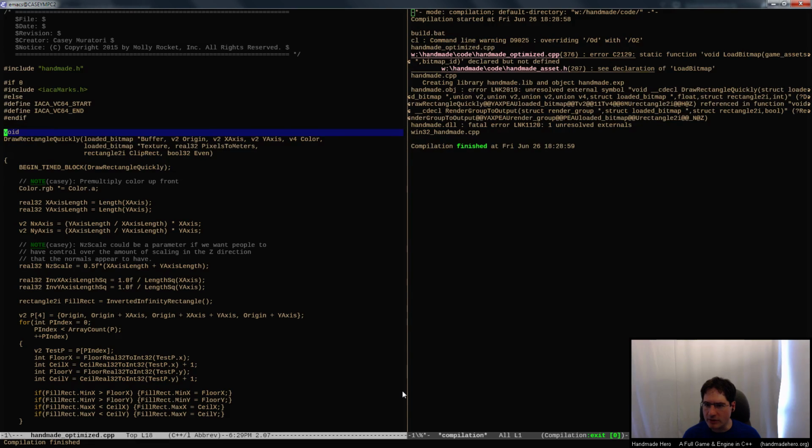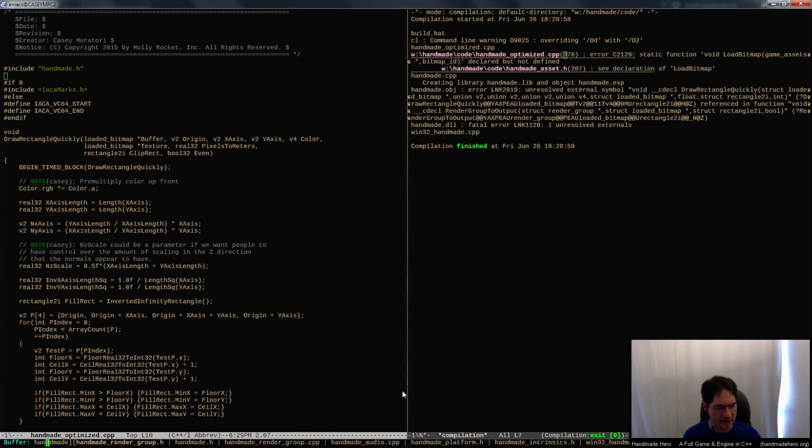Unresolved external symbol: draw rectangle quickly. That's true because of this. So all we would really have to do now is figure out how to get around that static function. I'm not sure exactly what to do about that.